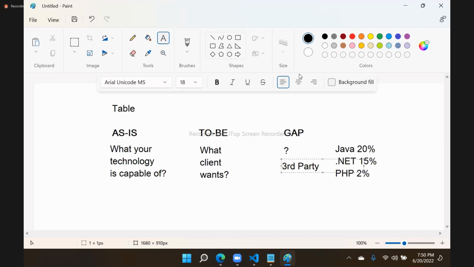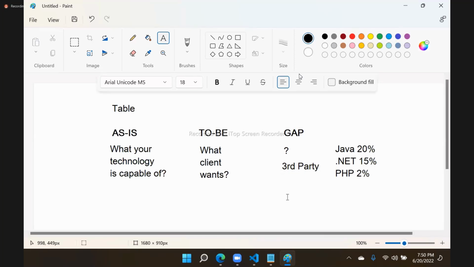We depend on third parties. By using third parties, we fulfill the gap. That means we can freely use some third parties, and we have to purchase some third parties to fill the gaps. That means we will not ask our developer to design it. We don't want to waste time. We will not say that this is not available, you develop it now. That is a time-wasting process, right?